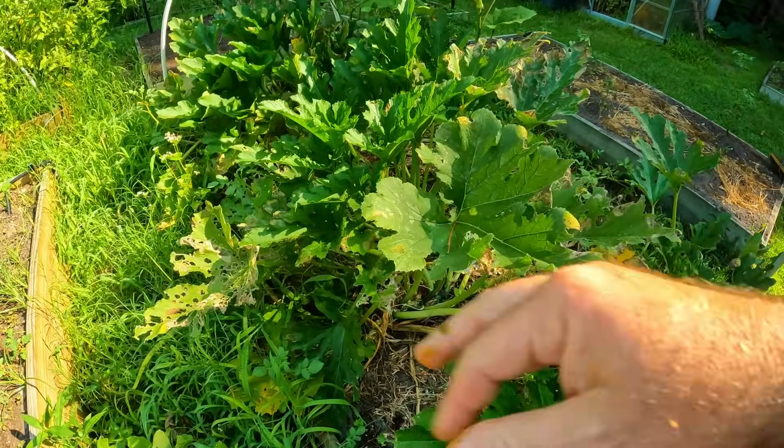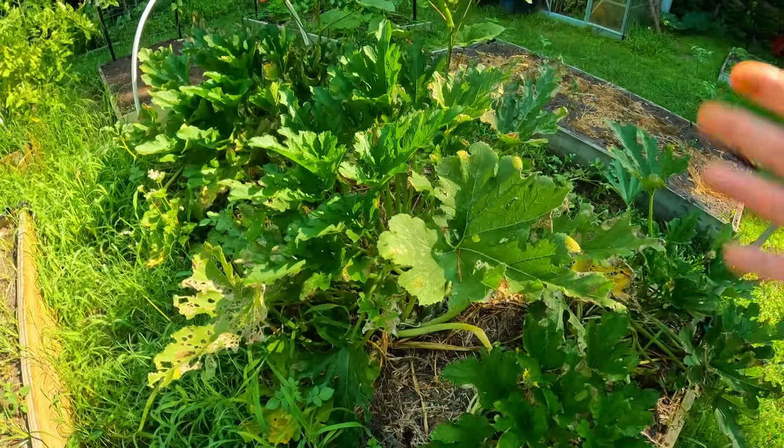And even though I can't get on top of them, I can't help but pick them and remove them. Squash is a tough one because no matter what you do, you just can't stay on top of the pests. There just comes a point. So like I said, as soon as this heat wave passes and we're not in the upper 90s during the day, which should be next week, we're gonna go ahead and remove them, and we're gonna replant, yes, but we're going to remove them completely out of the garden and just call it what it is, call it good, get a good solid weeding in, and then go from there.